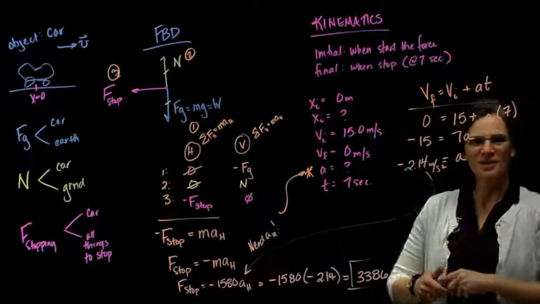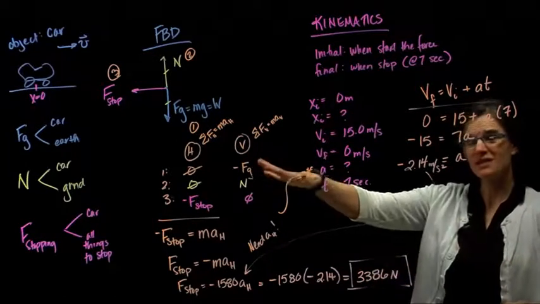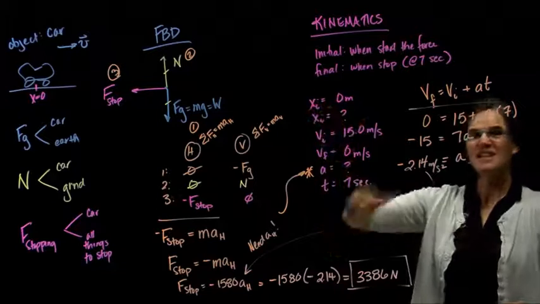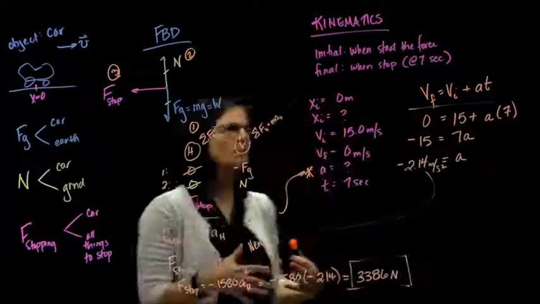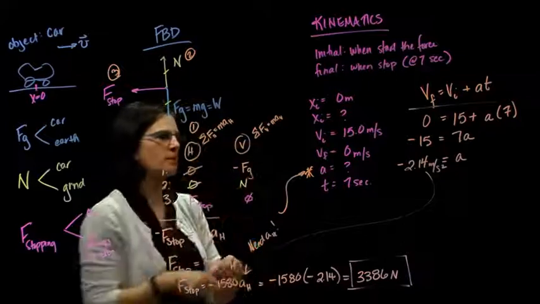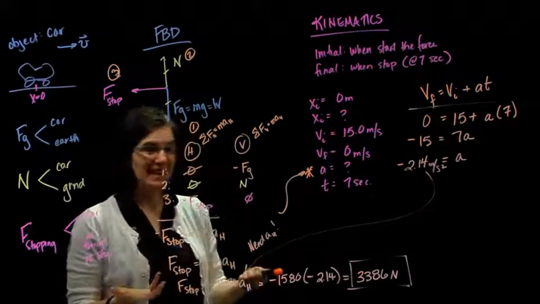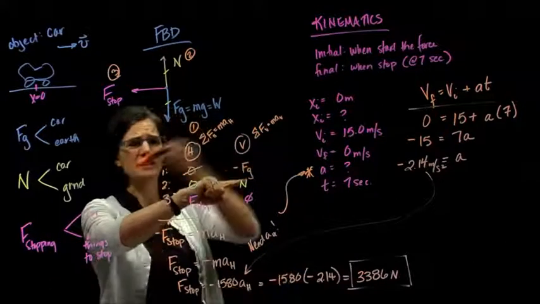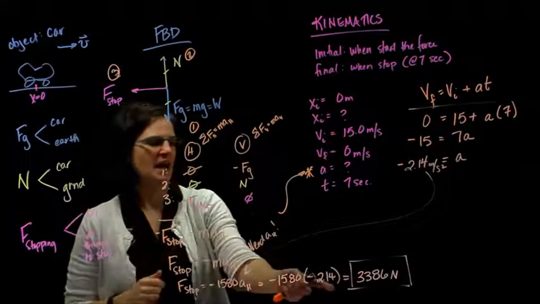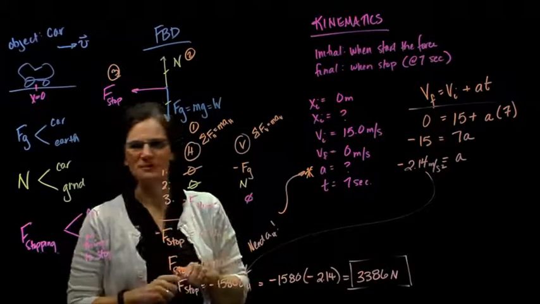All right, so force analysis. We wanted a force. We needed acceleration. That lets us look at kinematics, the descriptors of that motion. Once we looked at our kinematics, we were able to obtain that acceleration. It made sense. It was negative. We know that if a car is moving to the right and slowing down, the acceleration has to be negative, and the force that's causing that acceleration, of course, is what we're after. Good job.